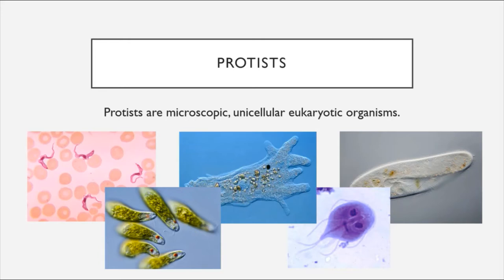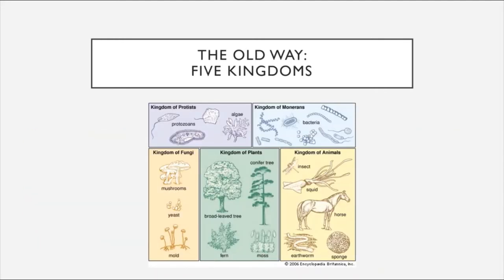Protists is more of a historical classification left over from a time when we knew much less about the relatedness of living organisms. Today, with DNA technology and the ability to actually analyze organisms' genetics, it is now clear that protists really have no business being considered a category at all because they are so diverse and they share so little in common with each other. Everything that you see here on the slide is a protist, and as you can see, they're all quite different in their characteristics, and now we can confirm that they are all quite different in their DNA as well.